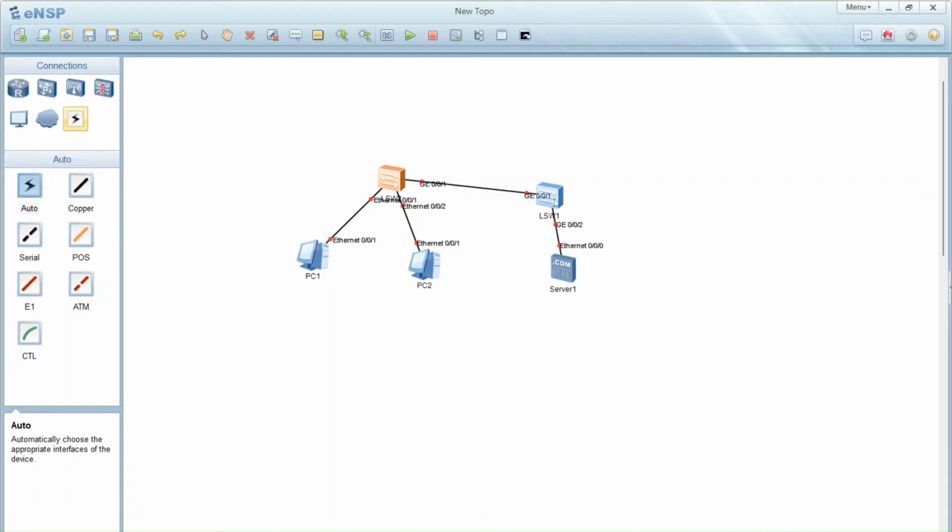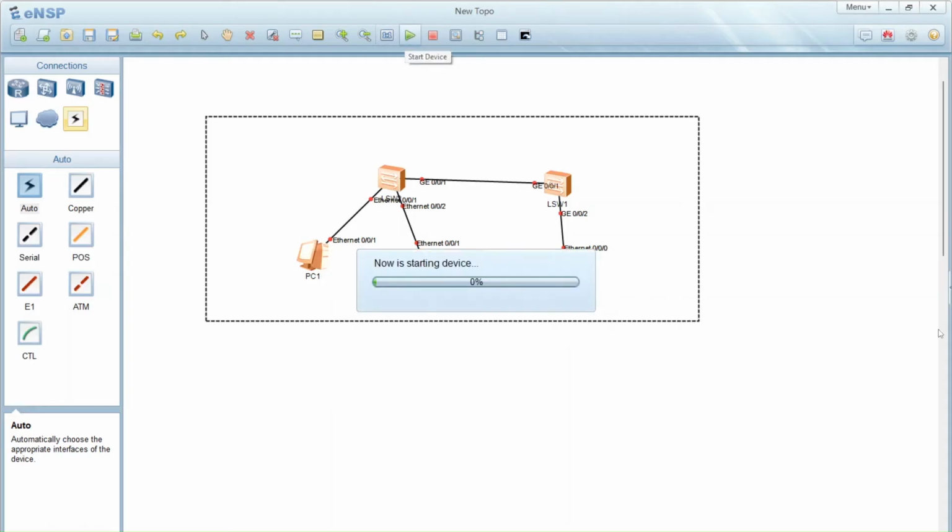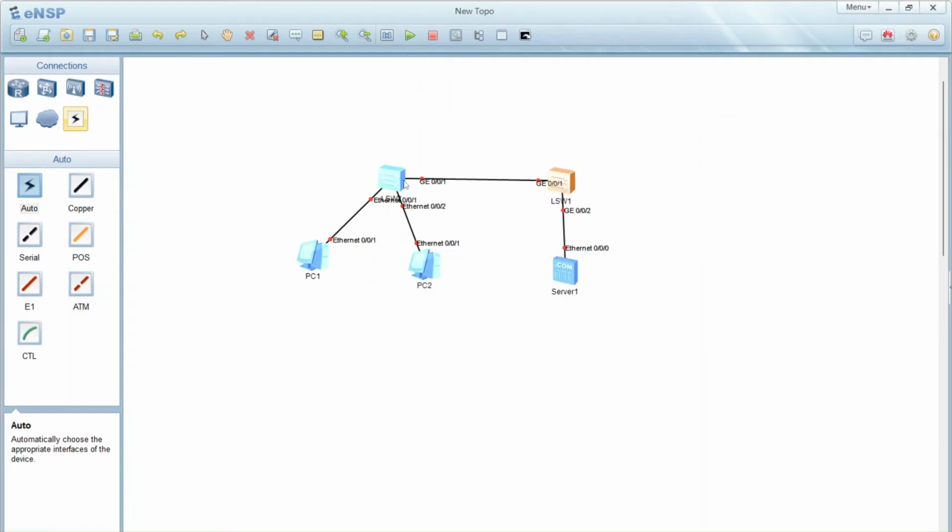So you can adjust your configuration nicely, then select all to start. Organize it nicely.